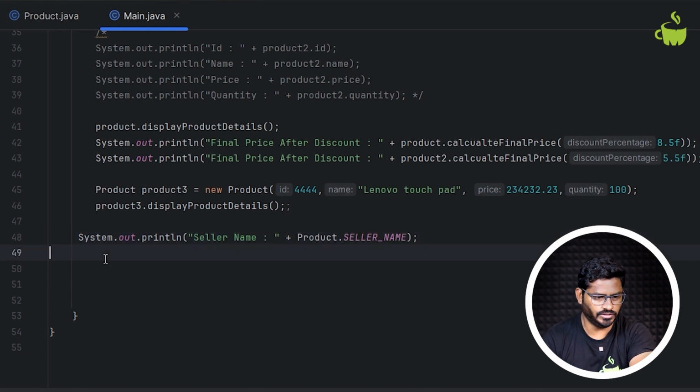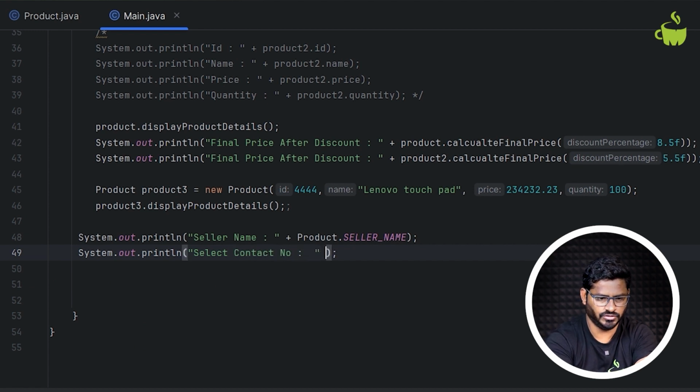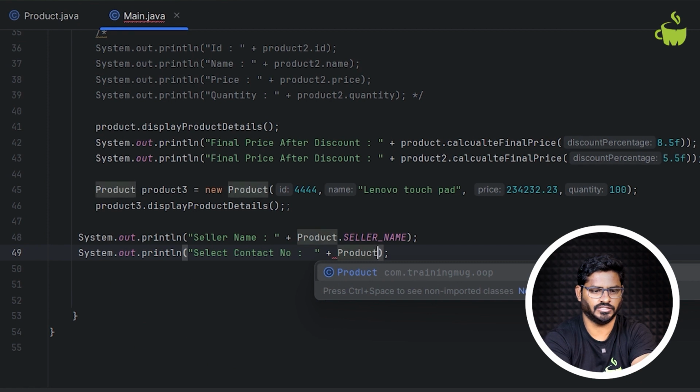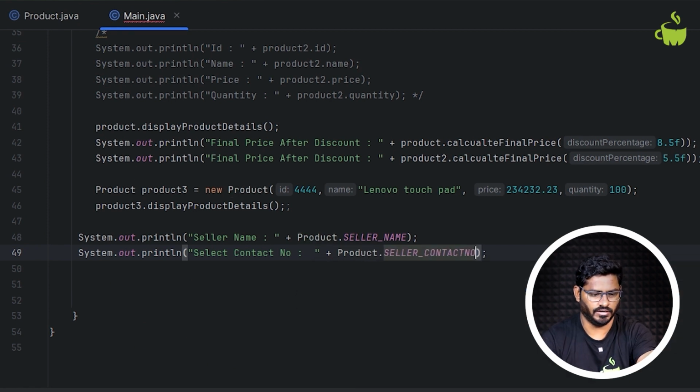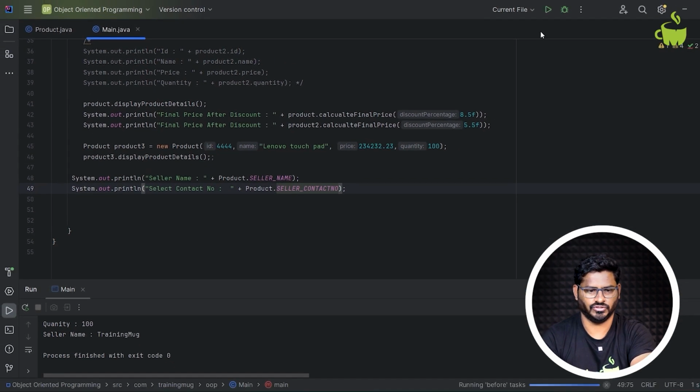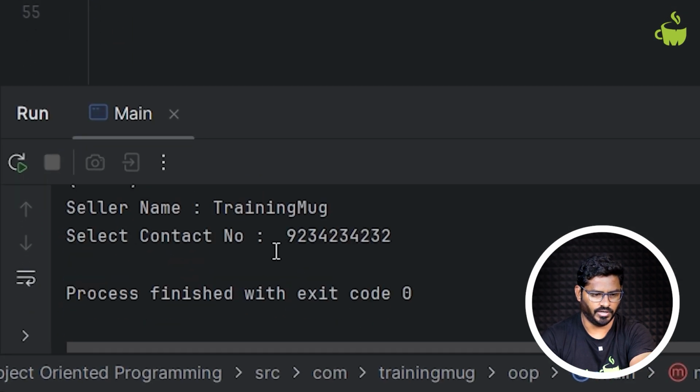To invoke this, I can write my sout statement saying seller contact number is, plus, and directly access it on the class, dot seller contact number. When I run this, it prints the contact number.